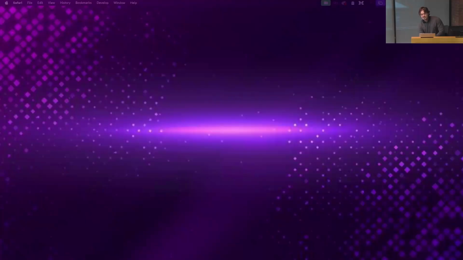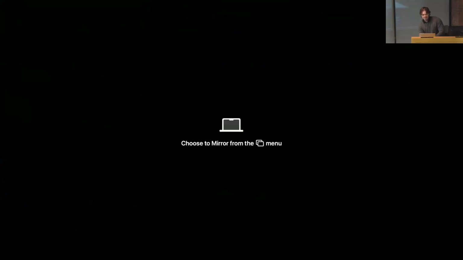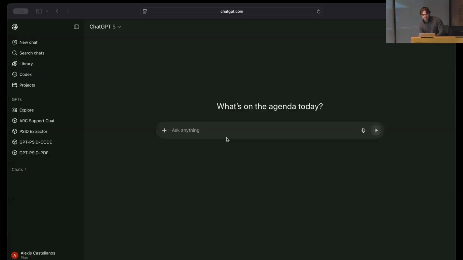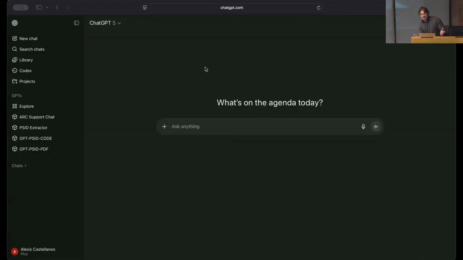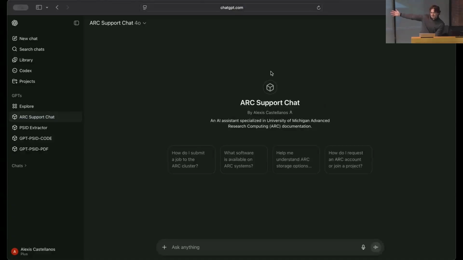So if, say, a customer wants to have access to something or is looking for the correct demo or document, I need to be able to pull this. So what I did was I created this right here. It's the ARC support chat GPT.